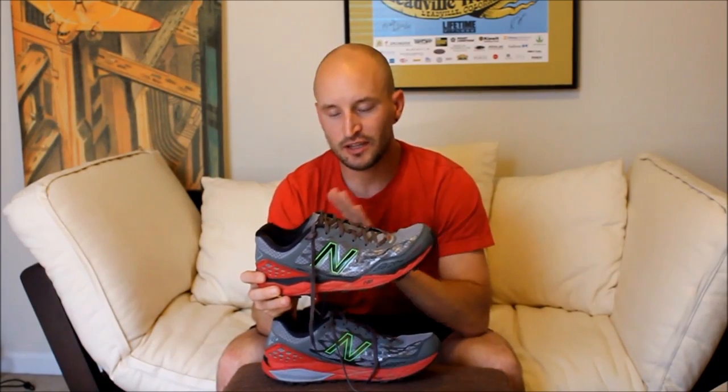In closing, the Leadville really brings something new to the New Balance line that hasn't been there for a while, and that is a real trail running shoe that's specifically designed for trail running. So they haven't mocked up a road running shoe with some trail features. This is its own beast, if you will.